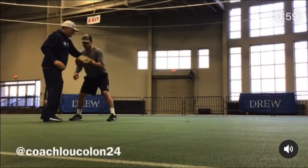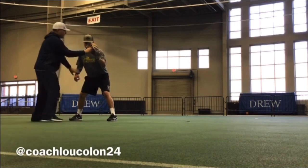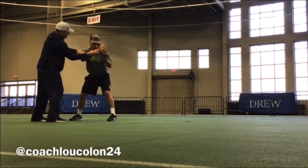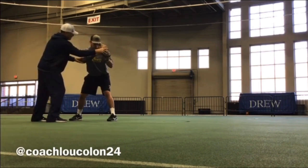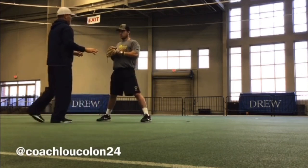Catching that ball on this part of your body, right? Even if it's slightly outside your left shoulder, you'll see a lot of kids bring this arm all the way across, right here. And what's going to happen is they're going to bring their glove all the way back here. Rhythm and timing is a little off, right? It's not as quick, right?